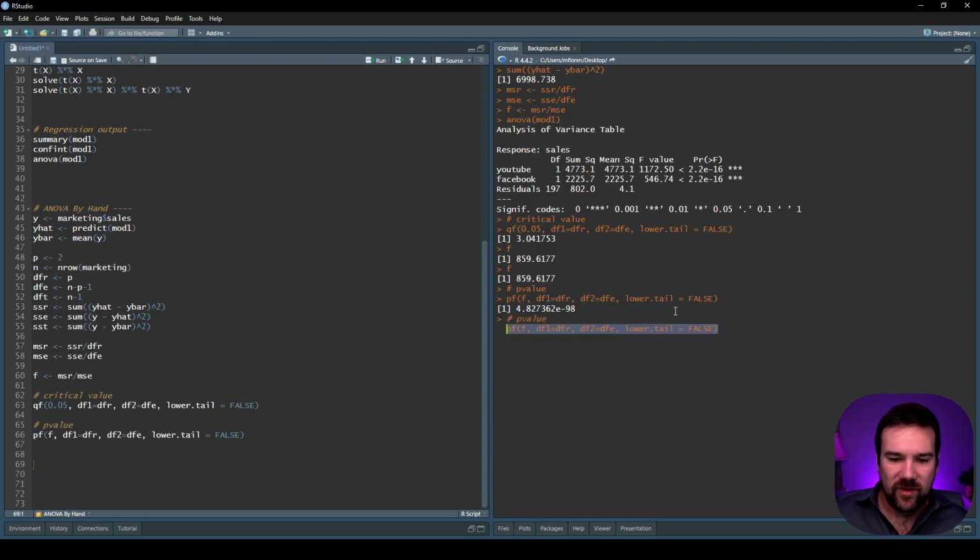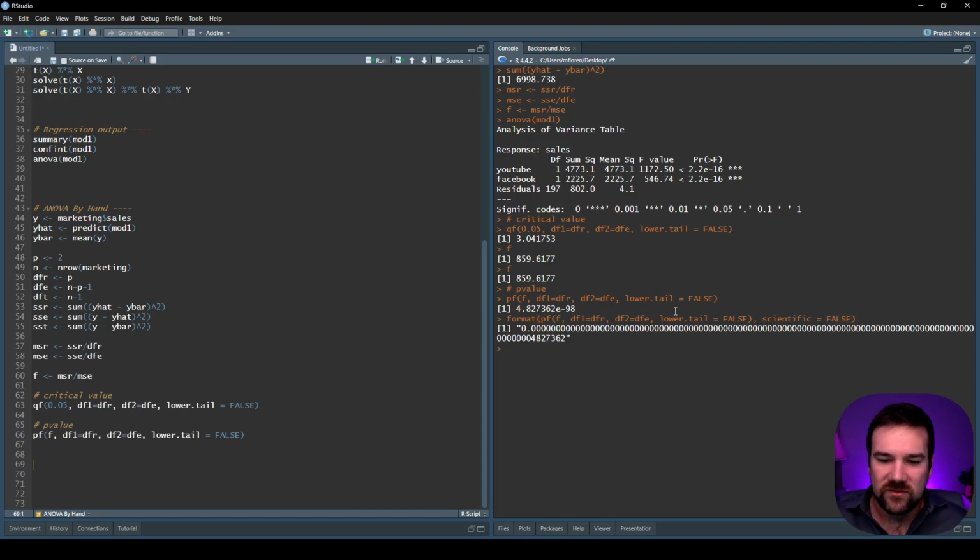Actually, I wonder, remember we can use that format command. I think we might break the format command with this one. Remember, I just copy and paste it in as the first argument. Then I do a comma, write scientific equals FALSE. This is how many leading zeros there are. Oh, that's fun. I'm glad we did this. This is how many leading zeros there are for that p-value. 98 of them. I guess you can count if you want. I'm just gonna trust it.